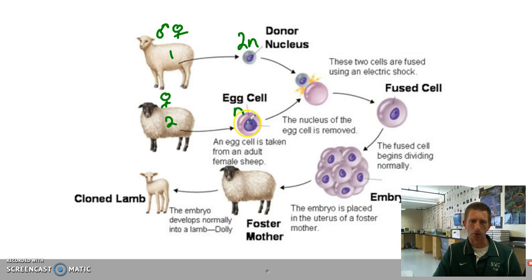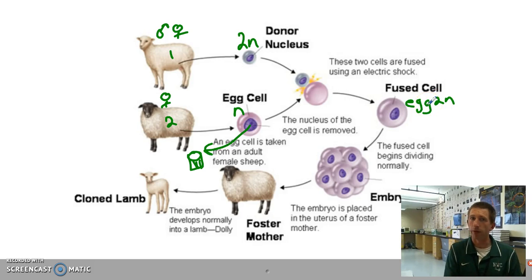Then what we do is we take this haploid nucleus and that gets thrown away. This is my little version of a garbage can. That gets thrown away into the garbage. Then you take this diploid cell, and now we have an empty egg, and a small little electric shock, and now all of a sudden we have an egg with a diploid nucleus. So 2N, it's a diploid egg.